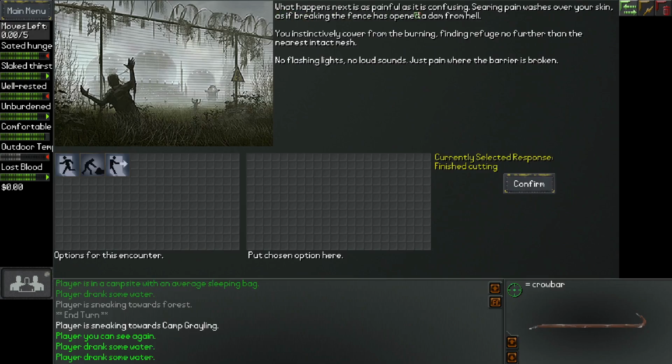What happens next is as painful as it is confusing. Searing pain washes over your skin as if breaking the fence opened a dam from hell. You instinctively cower from the burning, finding refuge no further than the nearest intact mesh. No flashlights, no loud sounds, just pain where the barrier is broken.